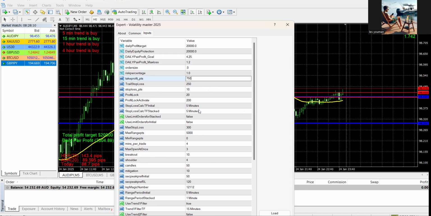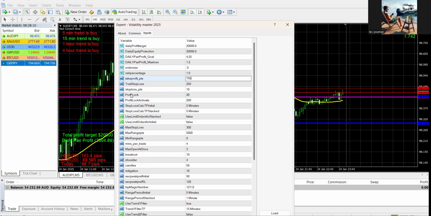And we've got one more setting here, which is the maximum stop loss is set at 300 points. So no matter how far away the range is, it will never place a stop loss more than 300 points away from the trade. So right there, the take profit is at 750. The stop loss is at no more than 300. So even if it is on the maximum stop loss, quite often it will be less than that. We've got a 2.5 to 1 risk to reward ratio between the take profit and the stop loss. So all good, positive risk to reward so far.